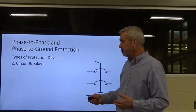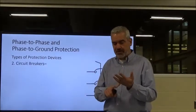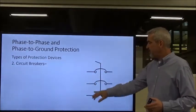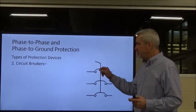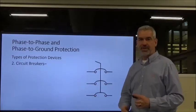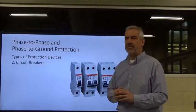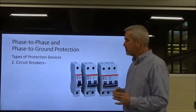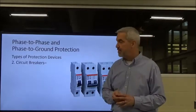Okay. So the other type of circuit protection that we have, and again, circuit protection could be from phase to phase or phase to ground, is the circuit breaker. This is the circuit breaker symbol. All 3 phases are interconnected so that when I throw a circuit breaker handle, all 3 are isolated from the 3 phases of the voltage. They come in a lot of different shapes and sizes, and a ton of different manufacturers make circuit breakers, okay? Single pole, double pole. In our case, we would use 3-pole for 3-phase, okay?